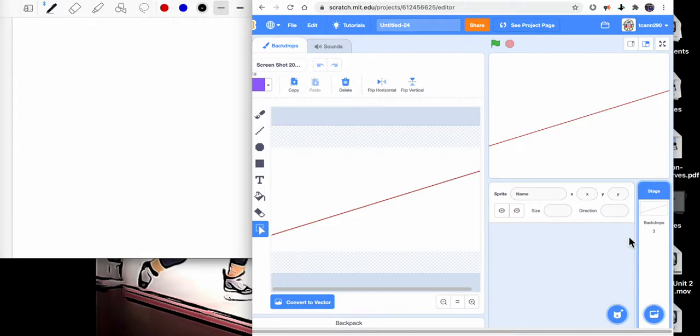But again, we don't want to have just the preloaded sprites. We want this to be as authentic as possible. So we don't want to use the preloaded linear movements. We want to do it all ourselves. But what I will allow for is that you don't have to hand draw a sprite. I mean, if you're that artistic that you can come up with something really nice and do it by actually drawing it, that's great. That's even better, but I can't, so I wouldn't expect you to do that.